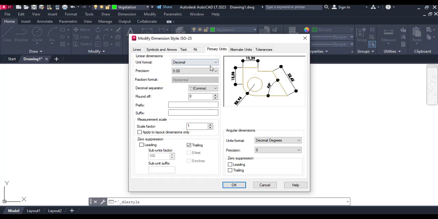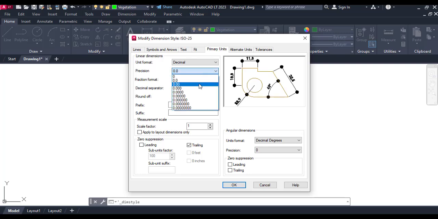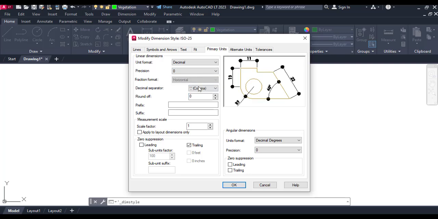You understand? Now your primary unit, this one does not work with that other default unit. Okay, so now you have to change your precision to what you want. If it's going to be at zero, at 1 decimal place, at 2 places, at 3 places, that depends on you. Okay, for me, I like using absolute zero.